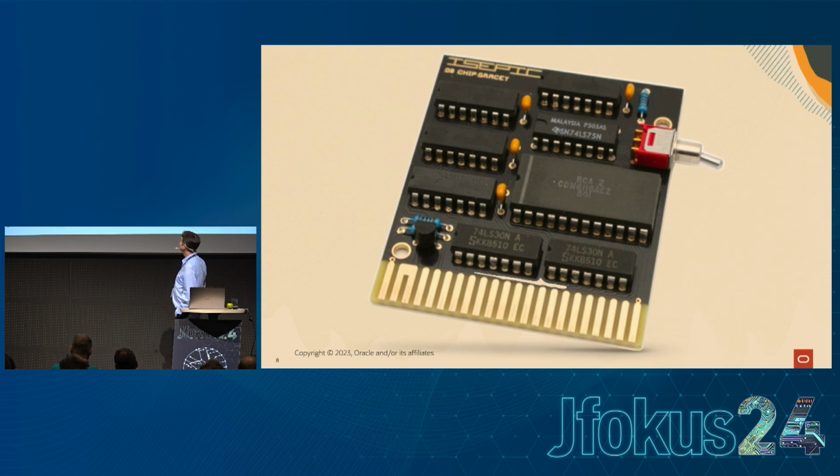Does anybody know what it is? I know what it is. No one? Oh, yeah, there may be one there. When I was a teenager, I kind of coded games. That's how I learned how to code with computers. And I love coding games, but I also like to play games. And as I was a teenager, my budget was a bit limited. So another thing we did was to crack games so we could copy them. And I should note that at this time in Sweden, that was perfectly legal. But I think it's forgotten anyway.